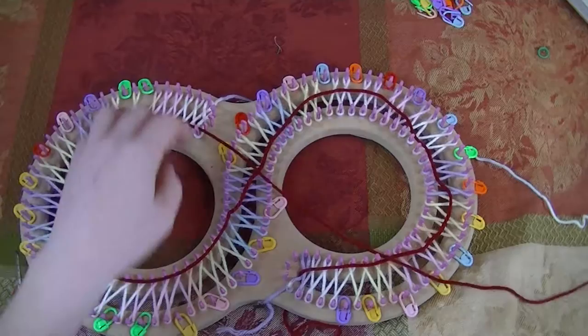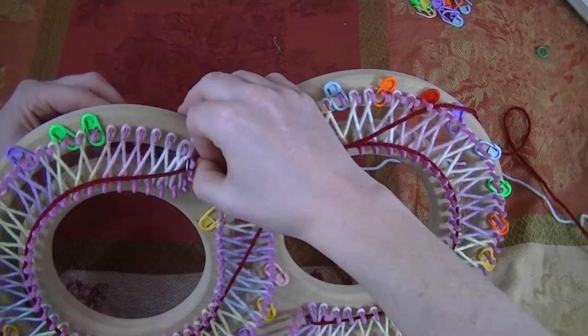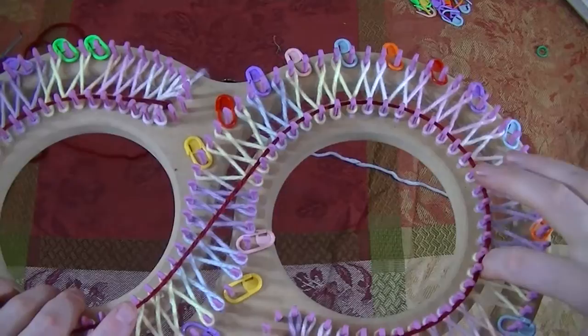It doesn't have to be real tight. It can be loose. It really doesn't matter. And then I'm going to come up through this end and pull it down. Because this string only serves one purpose. And that is... Okay, I made it way too long. The only purpose this string has is to separate this first row of stitches out.